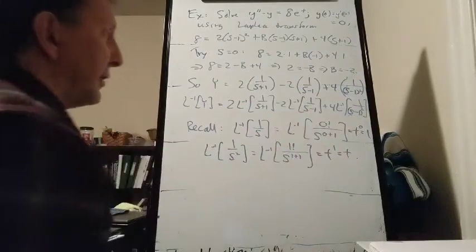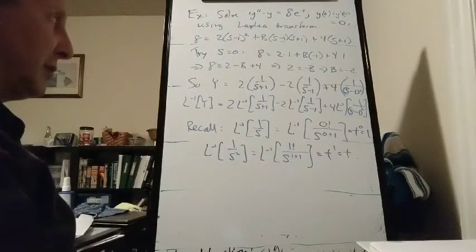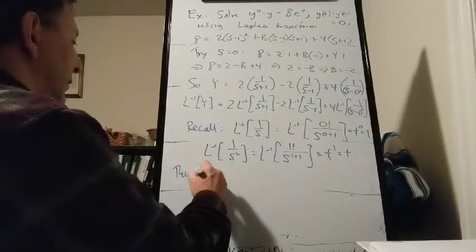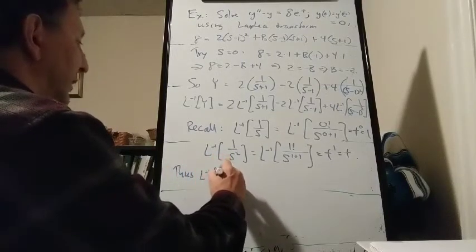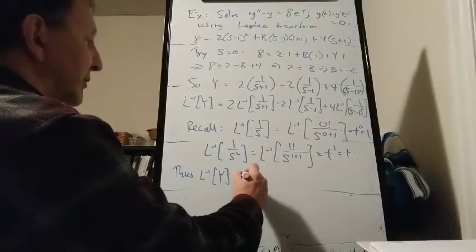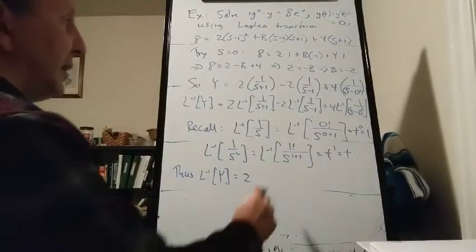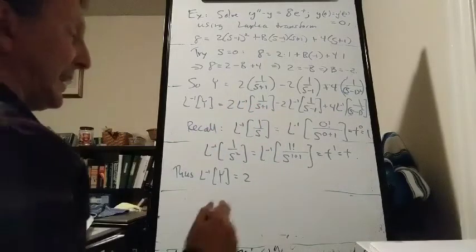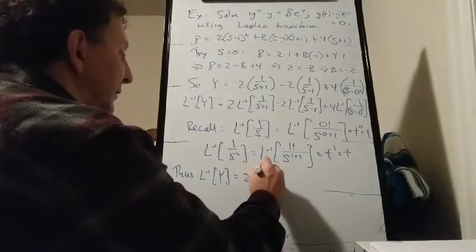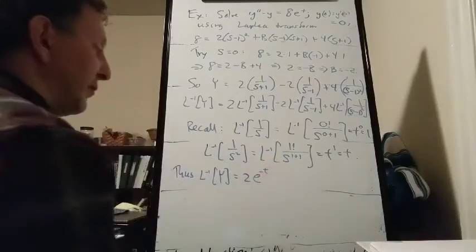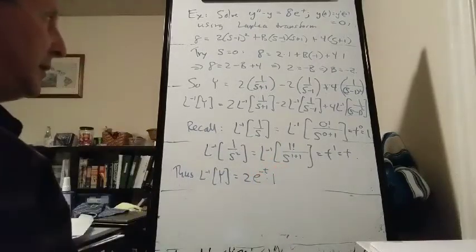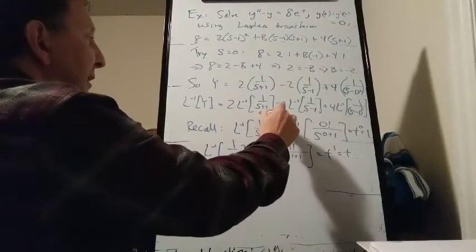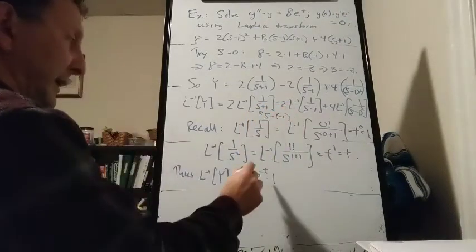We can tackle all three of the terms that we need to take inverse Laplace transforms of. So that means that the inverse Laplace transform of y equals 2 times, now this would just be 1, but since we have s plus 1 where we expected to see an s, we multiply by e to the negative t before writing 1. And again, s plus 1 equals s minus negative 1. So that's why we got negative t here.